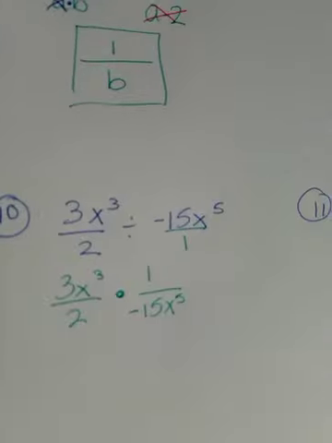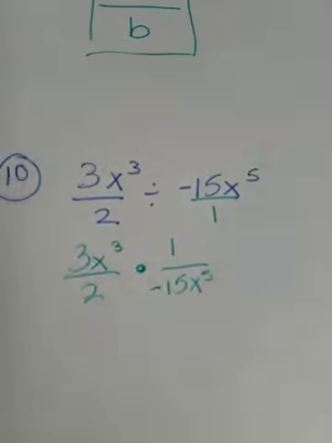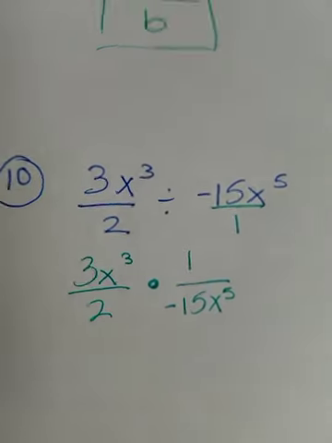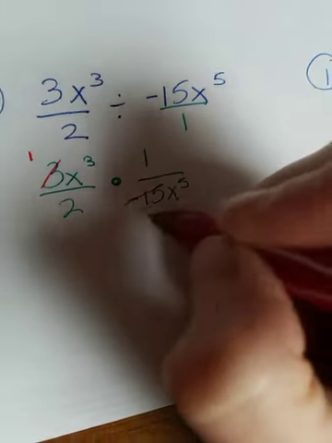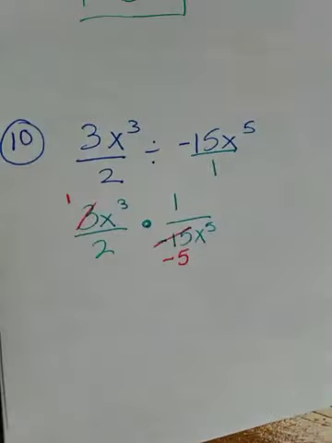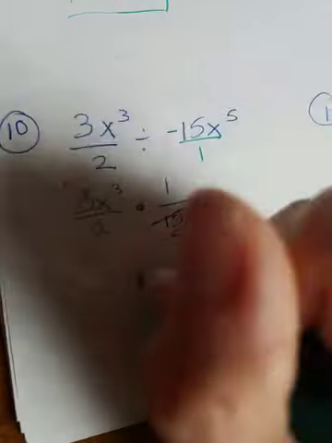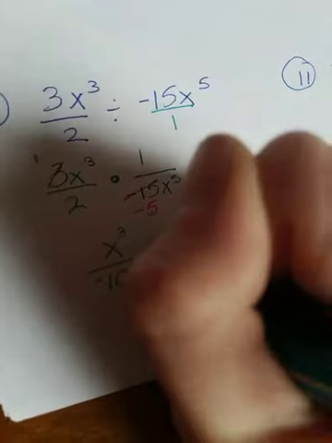Okay, so this is one where you have just monomials everywhere. There's no binomials or trinomials, so it's just a matter of can you simplify. This actually goes back to the exponent unit. We did ones like this, believe it or not. So here we are. So 3 goes into itself once. 3 goes into negative 15 negative 5 times. So I multiply across. 1 times x cubed times 1 is x cubed. 2 times negative 5 is negative 10 x to the 5th.